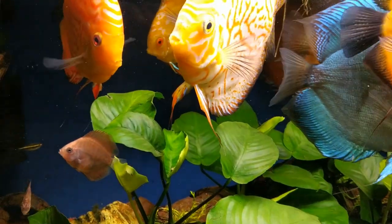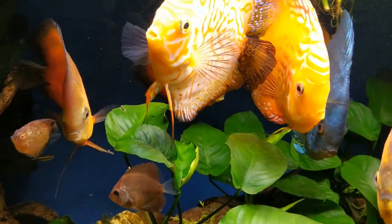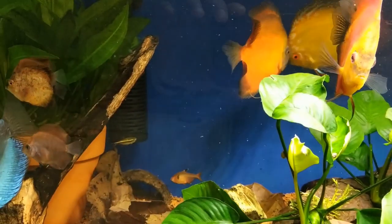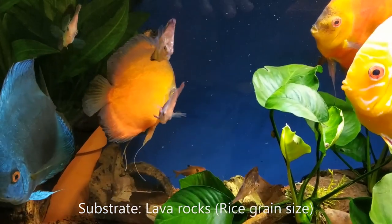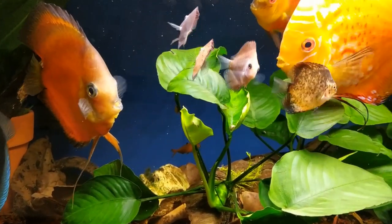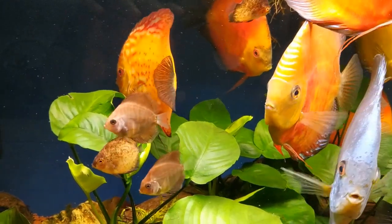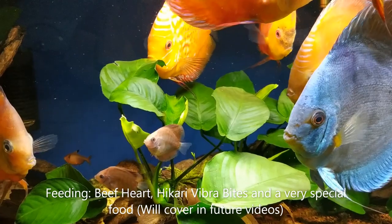Because discus at this stage still kind of peck on the slime coat. So you notice that these adult discus are so docile, they do not harm discus of this size. What the little fellas do is start picking on the slime coat of the adult discus and cause them stress. That's one of the main reasons you don't mix discus of this size with bigger ones. But for some reason mine did quite well. I guess it's because I feed them a lot, and also I have about 12 to 15 adult discus in this tank.